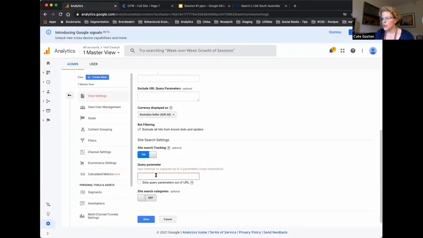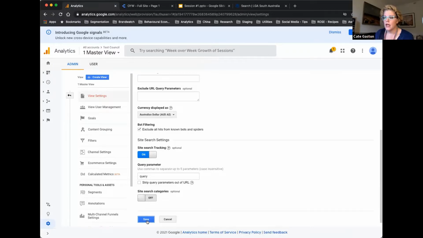And so what we can do here is we can go query, and then it knows what to do. And then you press save. As soon as you press save, Google Analytics will start recording what people are searching for, the terms people are using.